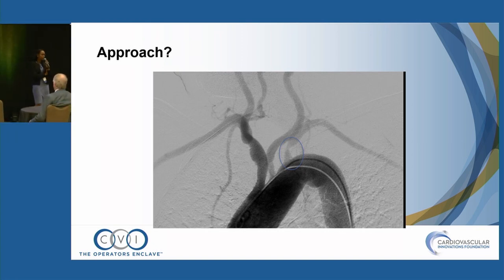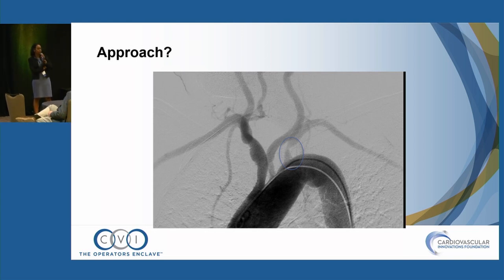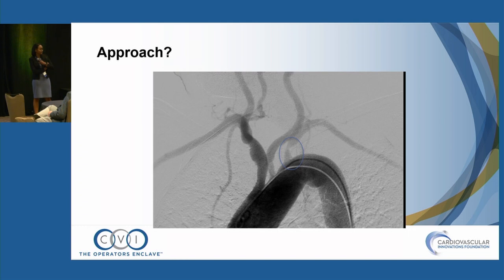If you choose to go with a brachial approach, what do you do to image? Do you image everything from the brachial standpoint, or use another catheter for an arch angiogram? The arch angiogram comments are absolutely important. You do kind of lose that when you have an occlusion — you have to cross the lesion to get a good arch angiogram, and then where do you land it? Most of these patients have a CTA, which provides information about challenging anatomy upfront. The duplex comment is absolutely critical, and in planning would certainly guide whether I go transfemoral or brachial.